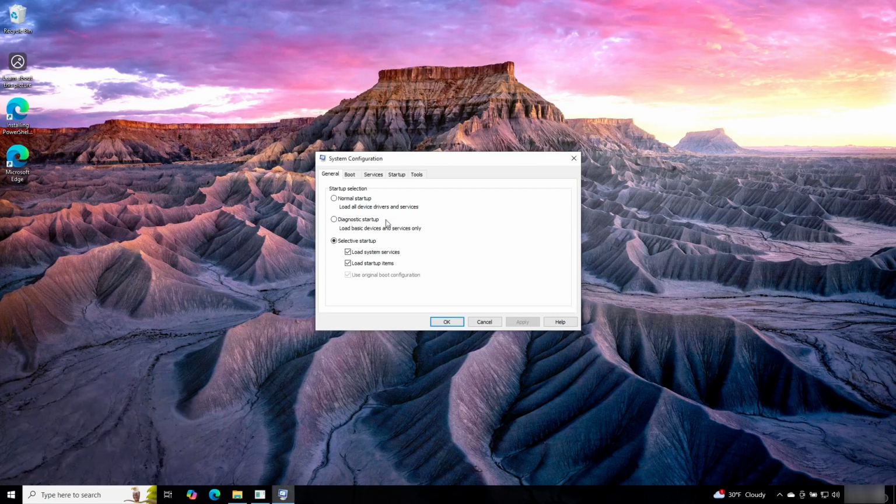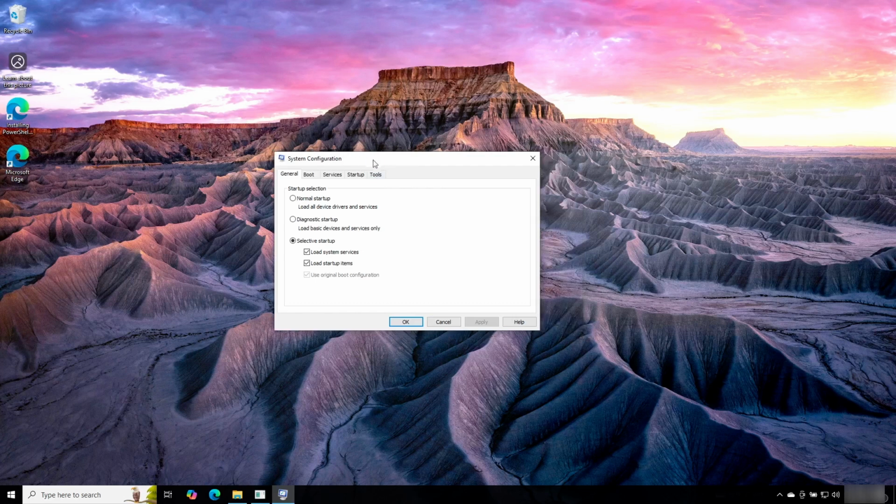And basically, what is the system configuration? This is where you can go when you want to see a list of the services and applications that are configured to load on startup. So every time your system reboots, there are applications that get loaded when the system is starting up. So if we go here, you can actually see.